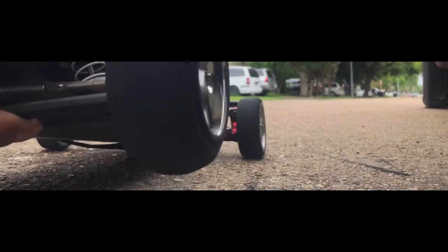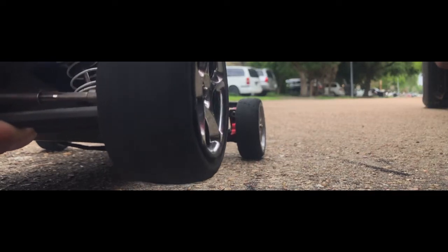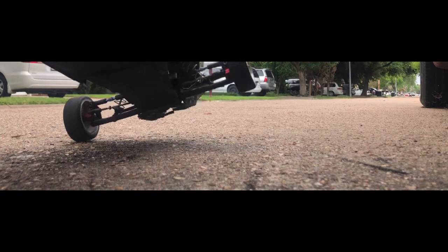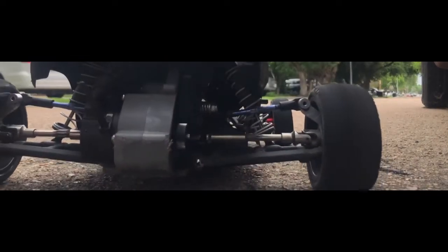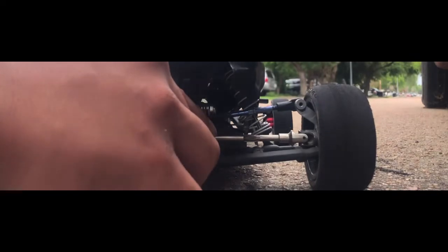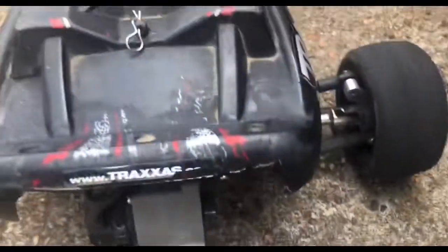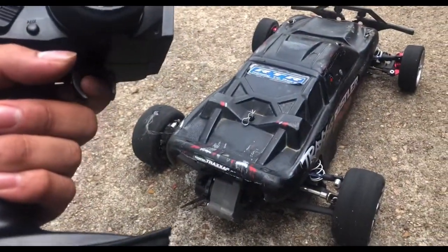Too happy. Look at that. No, is that the best? No. Look at that guy. Oh. Was that the motor? Damn it. I think we just sent it hard, guys. Oh yep, she's not really going anywhere.